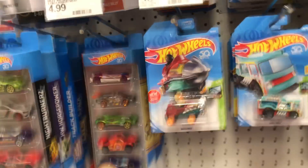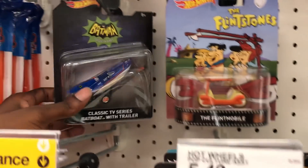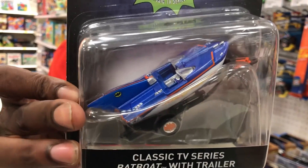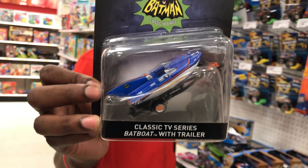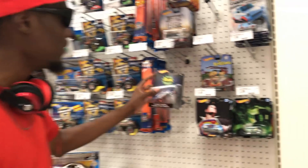I'm not super into Hot Wheels but they do got some dope ones. That's my era — I'm an 80s baby, so this is all we had, like the Flintstones and stuff. That one is actually dope — it's a Batmobile boat still attached to the trailer from 1966. When the hell did Batman ever have a trailer for his boat? Classic TV series Batboat with trailer. Batman don't need a trailer — there's stuff in the water waiting with a GPS signal. It's a Bat trailer. Before there was GPS.